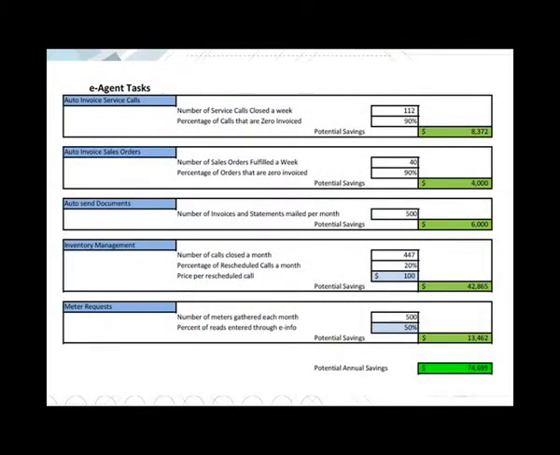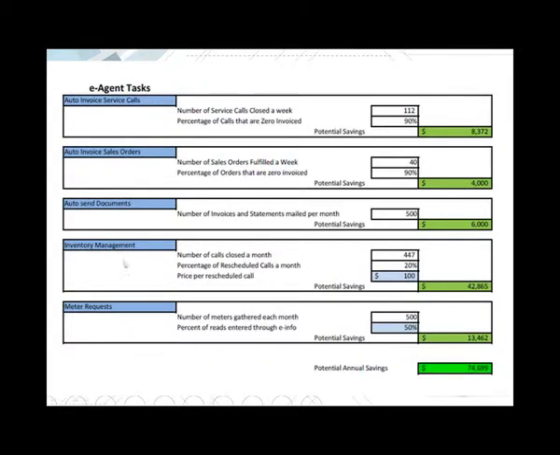So it's a great feature, and this is just an ROI from one of our customers. We have an ROI calculator that I've put on the website, so you can play around with it for your company as well to see what your ROI would be. Basically, these are just some of the new features that I talked about, and what the ROI and the potential savings are by using each one of these tasks.